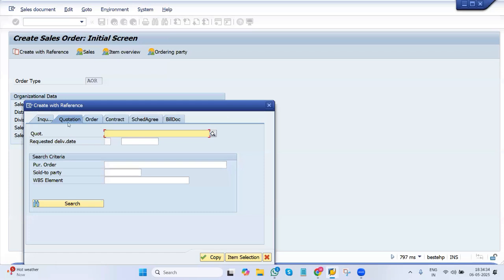Here you need to mention quotation, because I am creating the order with the reference of the quotation. Just select quotation, paste your quotation number over here and click on copy. In the order also, it will automatically copy our customer, quantity and price, whatever we have mentioned in our quotation. You will save this order and next create the delivery and invoice. This is our complete OTC cycle.